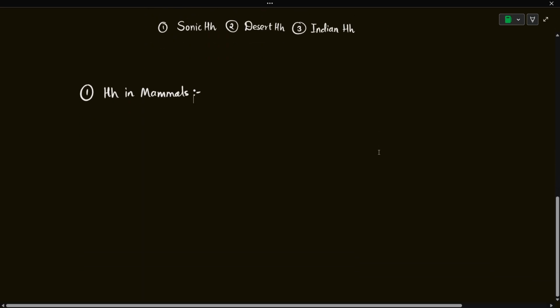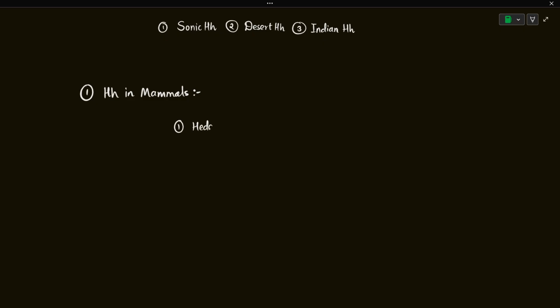There are multiple proteins involved in this whole signaling pathway. That is why, to avoid confusion, I'm going to list down all of the different proteins or factors that work in the signaling pathway. The very first is the Hedgehog protein. As discussed earlier, the Hedgehog protein is the extracellular signal. This extracellular signal molecule is going to be produced by some other cell, and it is going to be received by the cell.